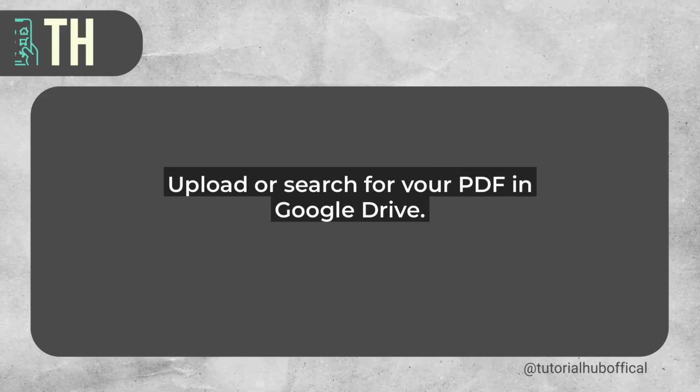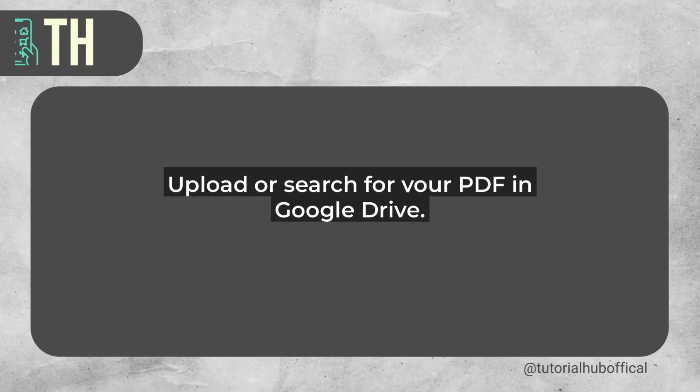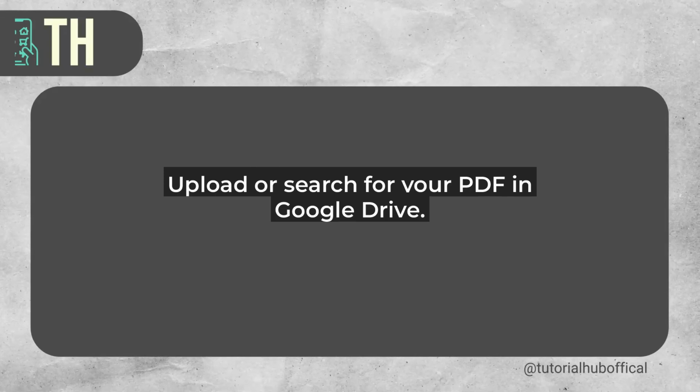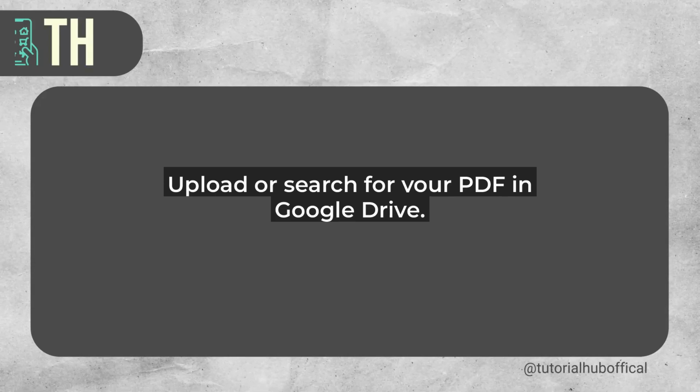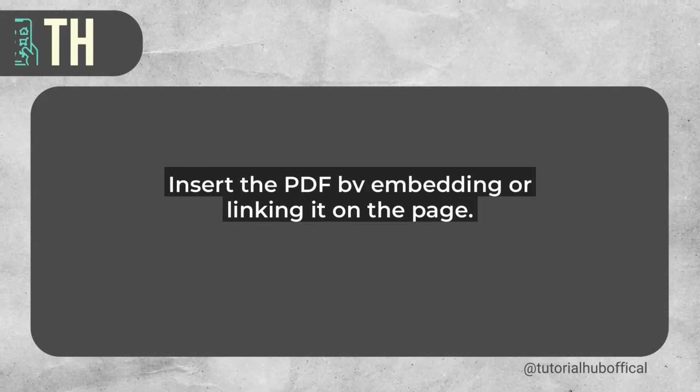After selecting your PDF, click Insert. You'll see a preview on your site page. Resize or position it as needed to fit your layout. Don't forget to give it a descriptive title or caption to help your visitors understand what it's about. Once everything looks good, hit the Publish button at the top right to make your changes live.